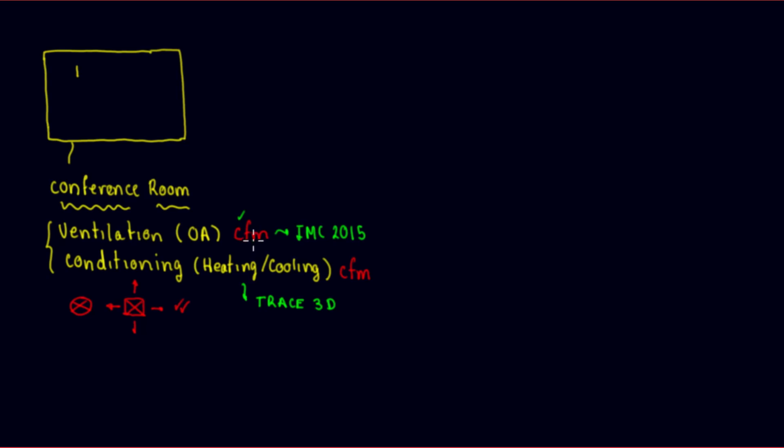Also, once we're going to be sizing the diffuser, we need to know the noise criteria. That's how we size actually this. So I'm going to put in here NC level, noise criteria, NC level. And this usually comes from the owner. They have their own requirements, or depending on the application of this conference room. But usually if you don't have any information, you can have an NC 30, or even if you want to be better, NC 25, noise criteria 25. This is going to be our factor for sizing my diffuser.